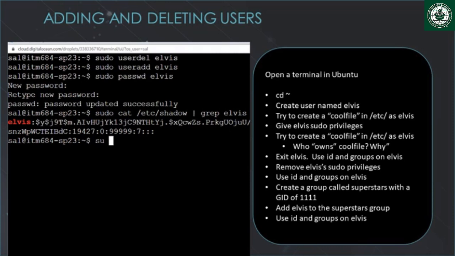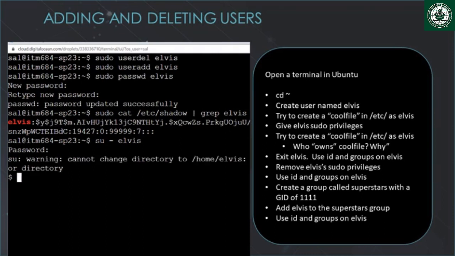You know that, I know that because you're watching the video, but no one else does. Now let's go ahead and su into Elvis. Type in Elvis123 as the password. Notice it says you don't have a home directory. And notice how the $ sign there doesn't tell you who you are, right? Present working directory, I'm still in Sal because that's what I switched from. That was my present working directory at the time. So when you do useradd and all you do is create a user account, you literally are just getting an account with like nothing else, not even a password.